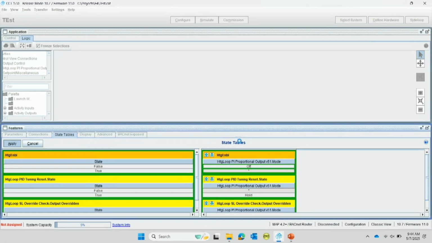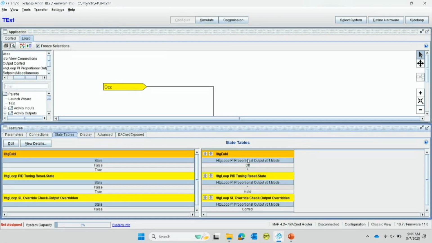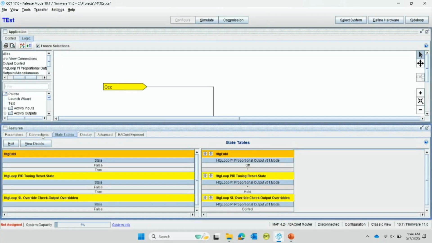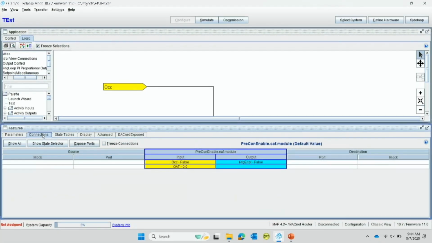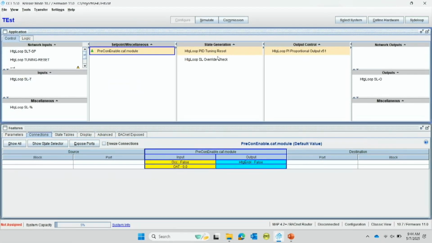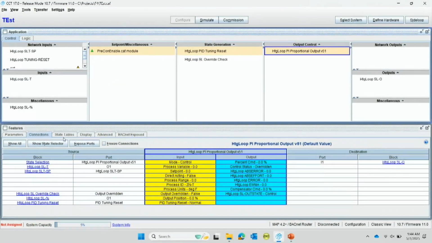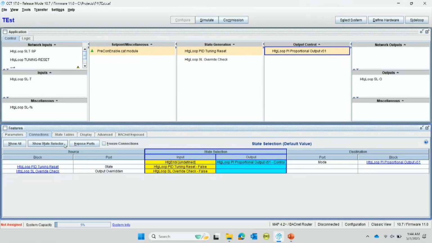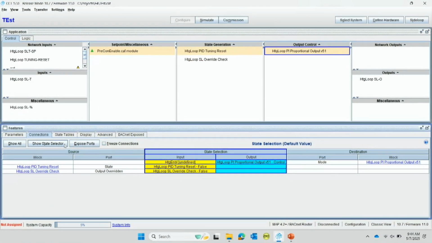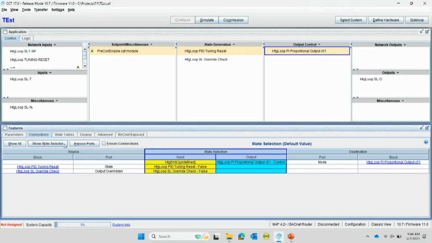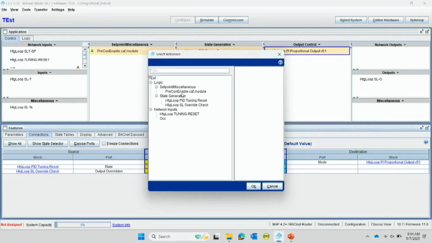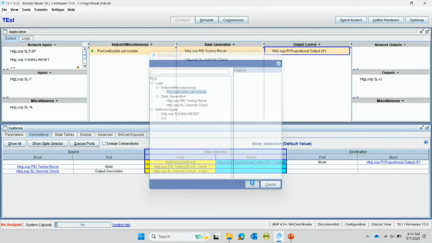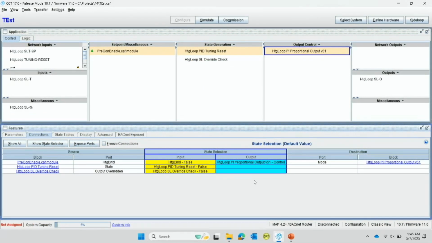So I apply that. Notice that state table I just created is orange, the other ones are yellow. Well, that's because I need to actually connect my logic to that state table now. In my connections tab, right here, where you're used to seeing as I click on the different pieces of logic, what's connected where, you can also see what's connected into the state table. If I hit that show state selector under the connections tab, I've got that heating enable state that we just created, right? So I'm just gonna right click there and make that connection from that logic.